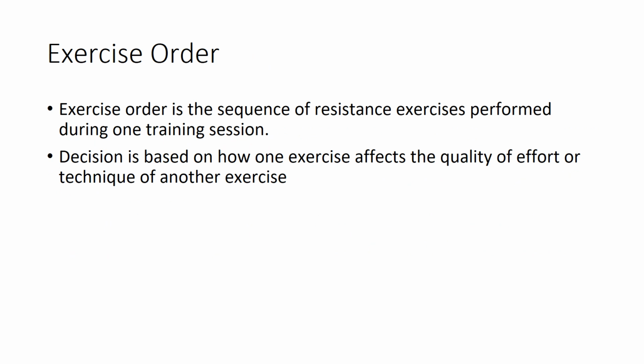Exercise order refers to a sequence of resistance exercise performed during one training session. So there are different ways to arrange exercises, but decisions are invariably based on how one exercise affects the quality of effort or the technique of another. So usually these exercises are arranged so that the athlete's maximal force capabilities are available to complete a set with proper exercise technique.